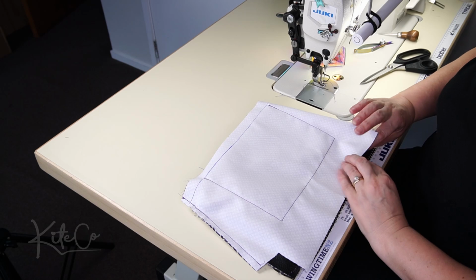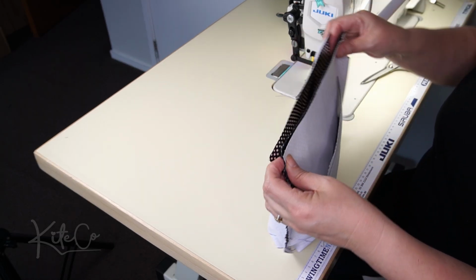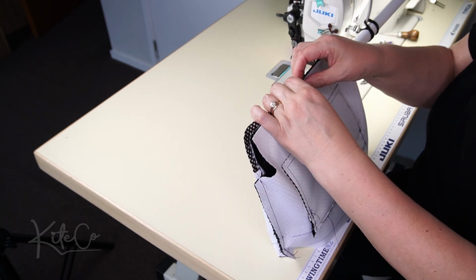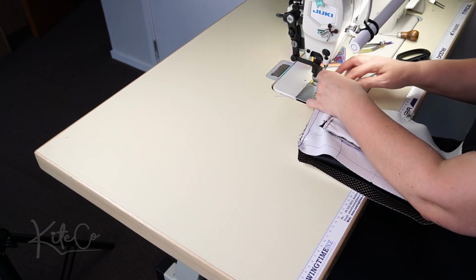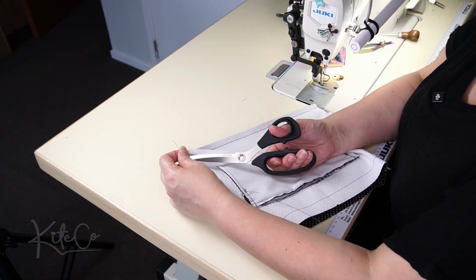Then we'll line up the bottom. So line up our centers, and we're wanting to get all 4 layers again. So the center and the corners, and just sew down there. I'm not going to clip it. It's really easy to hold in place. So that's our lining all done.